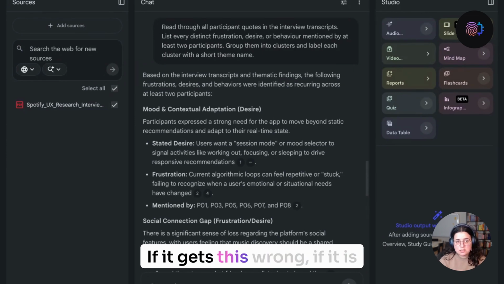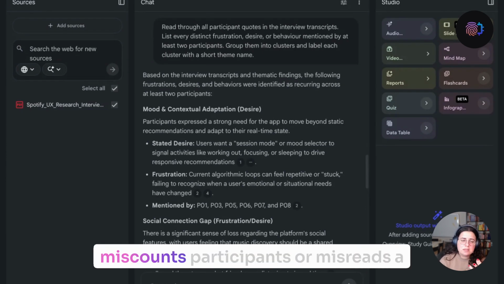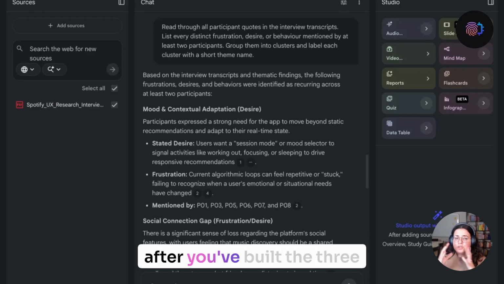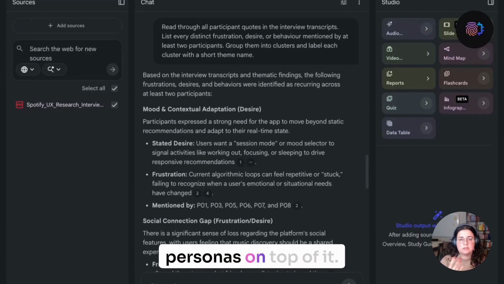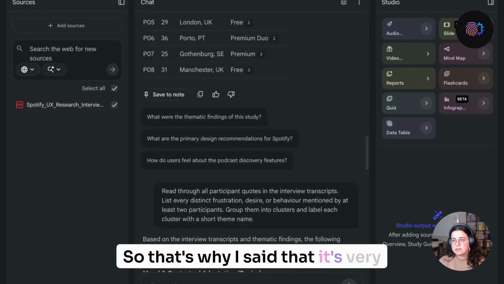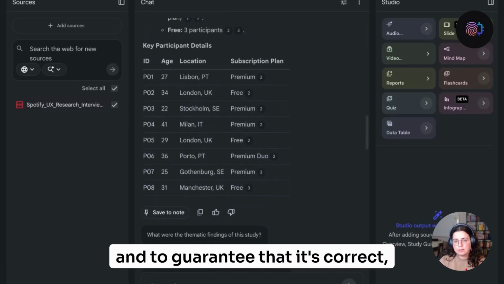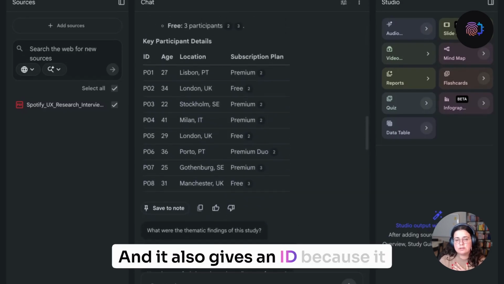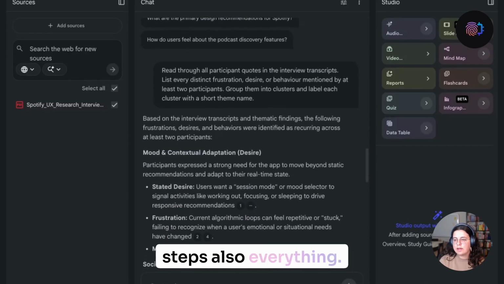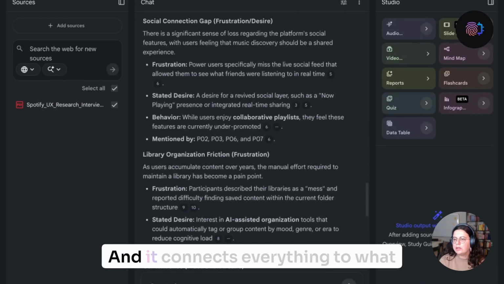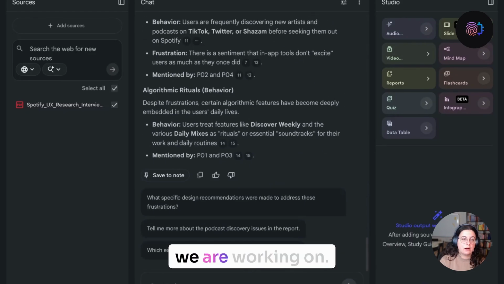If it gets this wrong, if it miscounts participants or misreads a demographic, you want to catch that now, not after you've built the 3 personas on top of it. So that's why I said it's very important for you to read it through and to guarantee that it's correct, basically. It also gives an ID, because it will help us identify things in the next steps, like here, 'mentioned by', etc. And it connects everything to what we are working on.